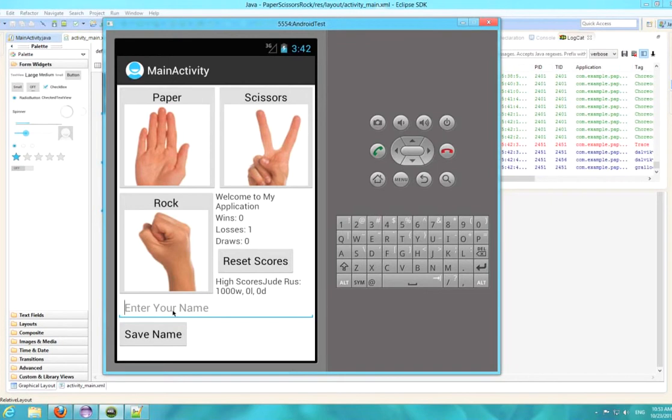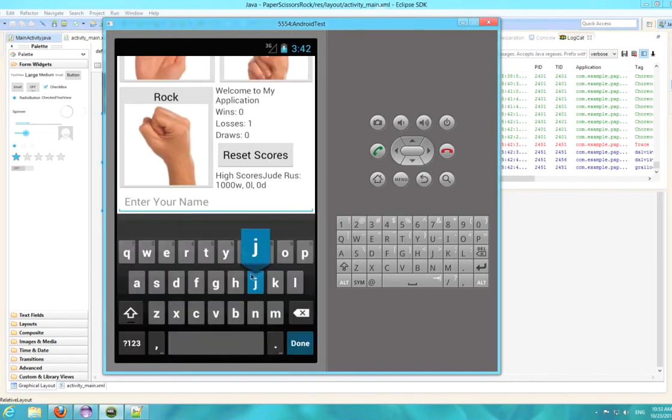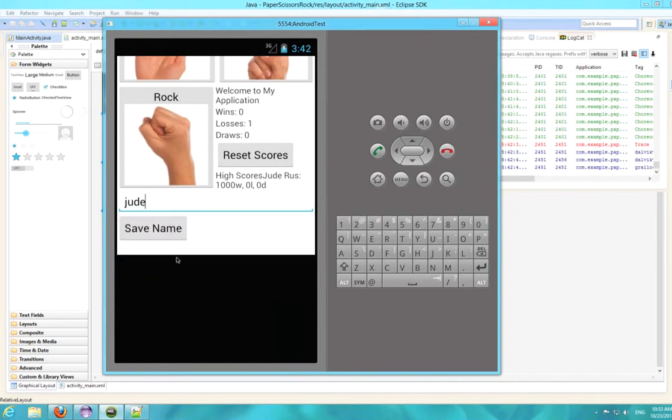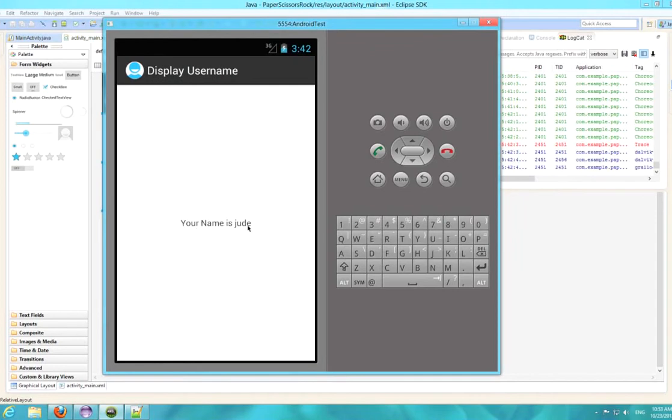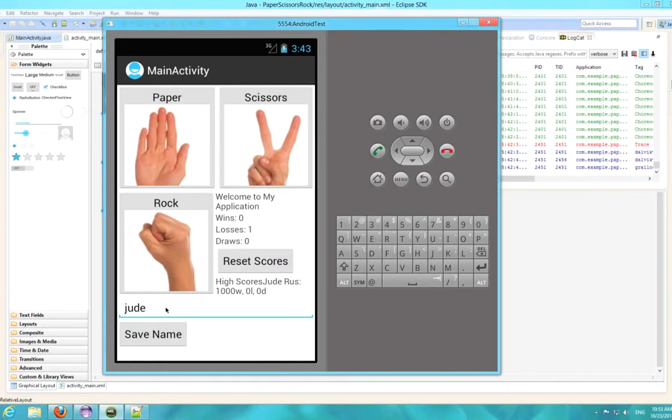So anyway, if we enter our name using, of course, the keyboard provided, and hit save name, we'll open up our new view, and it says "Your name is Jude." Excellent. We haven't got any built-in navigation, but I think you can use back or something if you want to go back. Yeah, and try it again. But basically, that's the way we open up multiple views, and you can have views kind of go back and forward and all of that kind of thing, passing information between them.